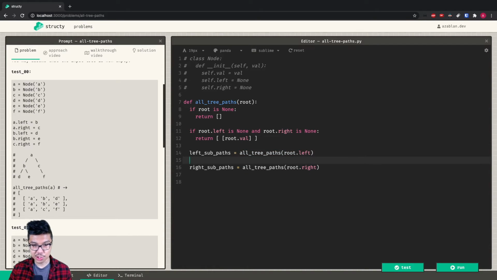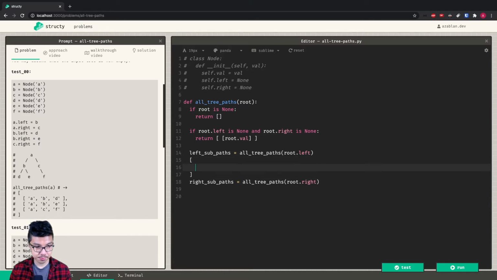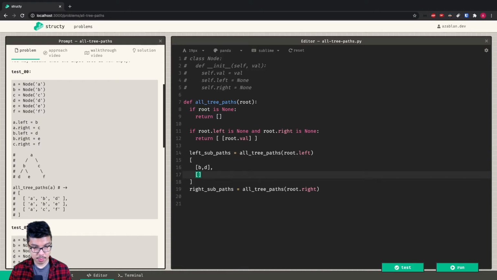So if my root is A, what I should get back from left sub paths is a 2D list containing B, D and also B, E, like that. That just helps me stay grounded in my code: all of the paths starting at this subtree. And then what do I expect on the right-hand side? In this scenario, I expect back just a list of C, F, something like this, C, F.